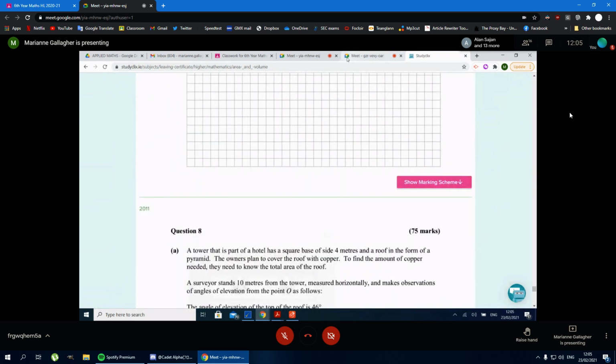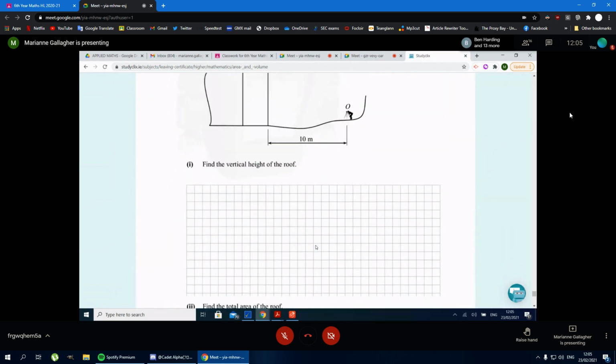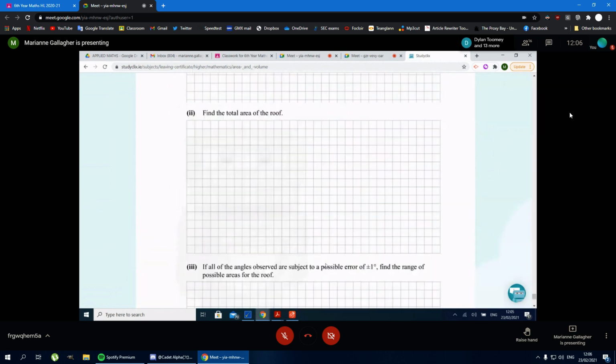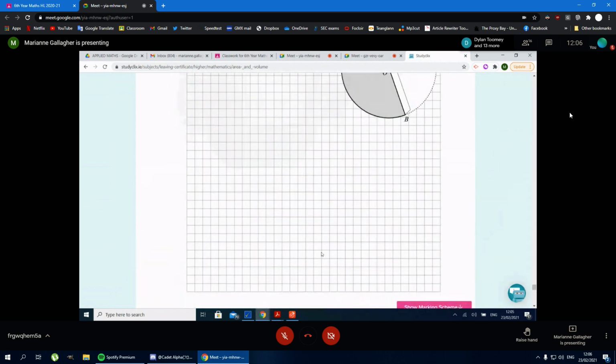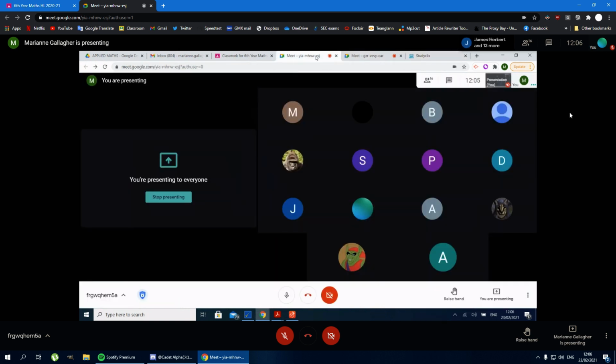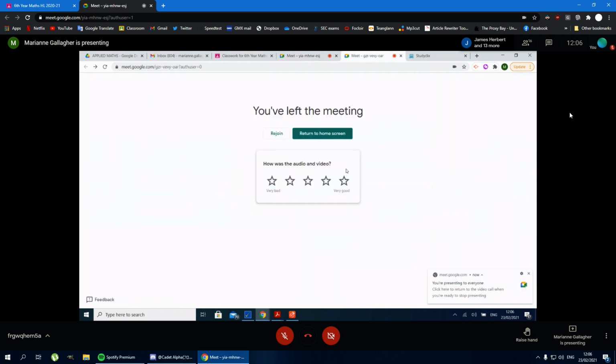Okay, guys, just looking back over, the only one I can find with the tolerance or percentage error in it was back in 2011. So they haven't asked this really since Project Maths got off the ground. So most of it is just rounding, making sure that you know how to round. Other than that, it doesn't really come up much. So you don't have to worry about it too much.